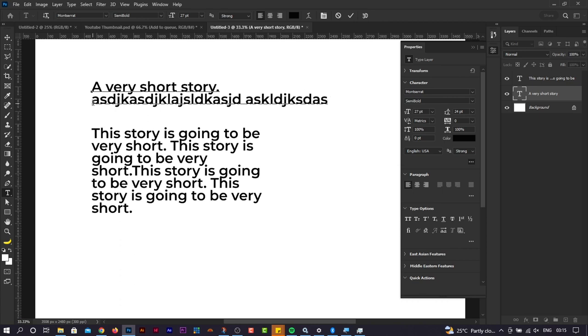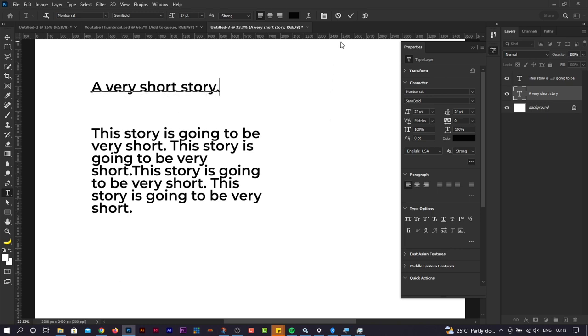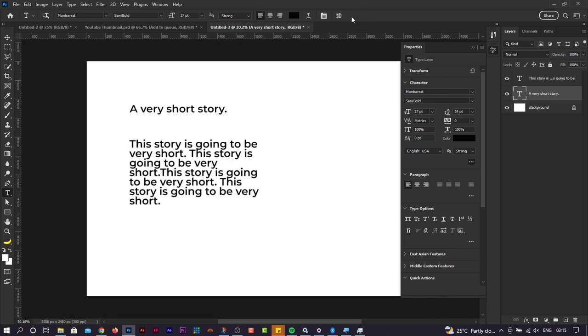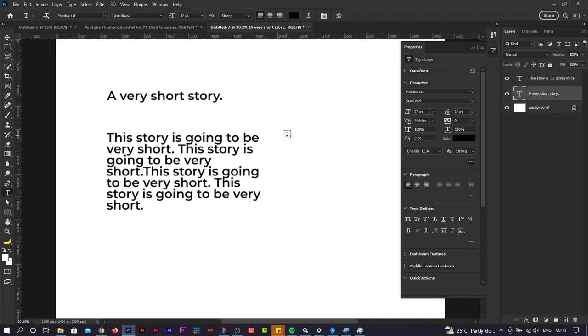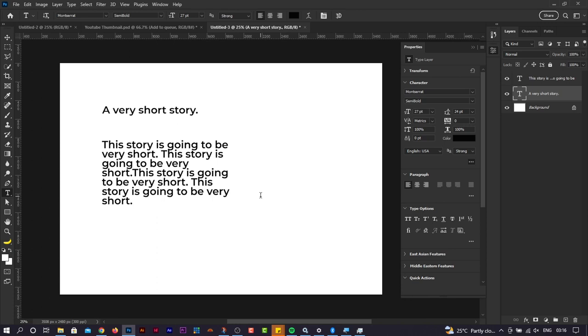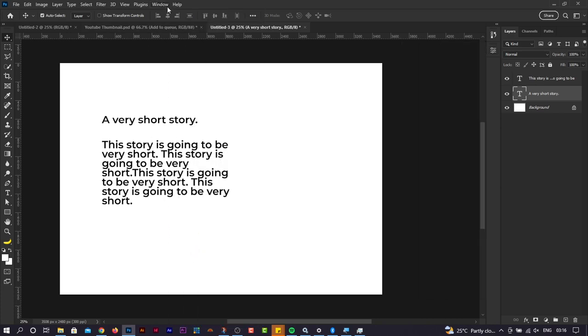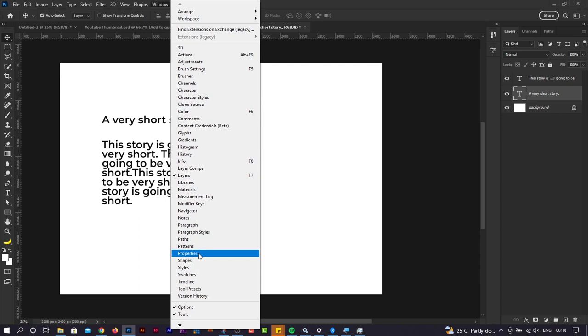Alright, so I can just delete this one here, since I don't really need that, and I'm going to accept this. Okay, now let's explore the properties panel. So properties vary depending on the shape we select. So let me get my move tool and I can move this around. Now to get the properties panel, go to Windows and then Properties. Okay, so Windows and Properties.